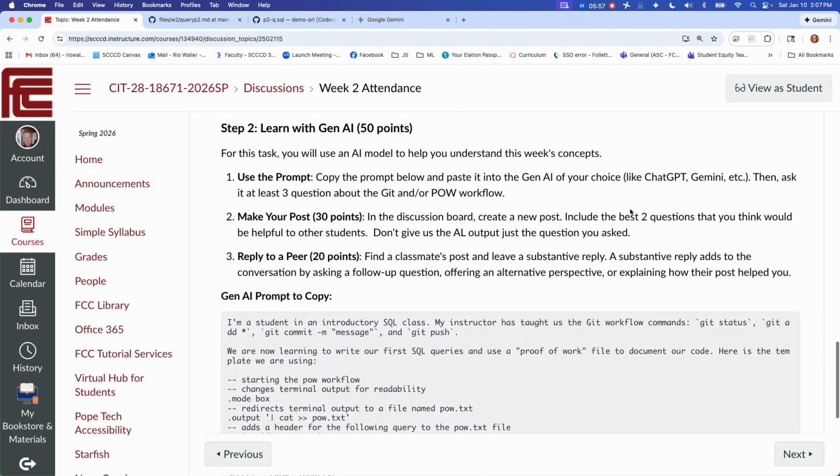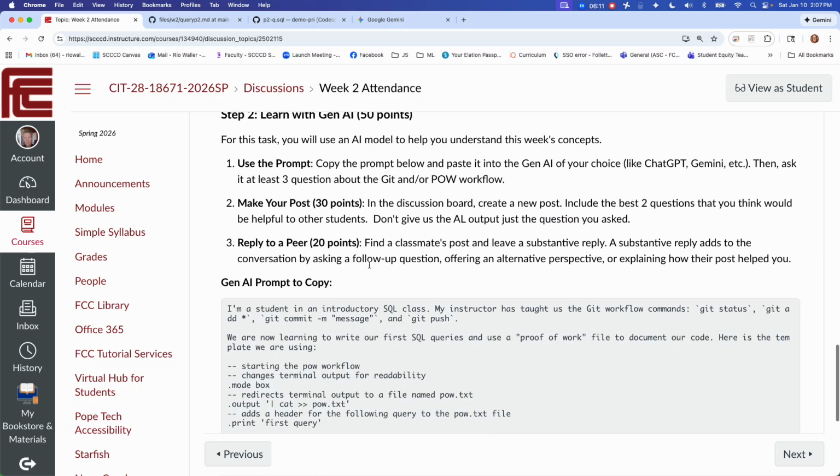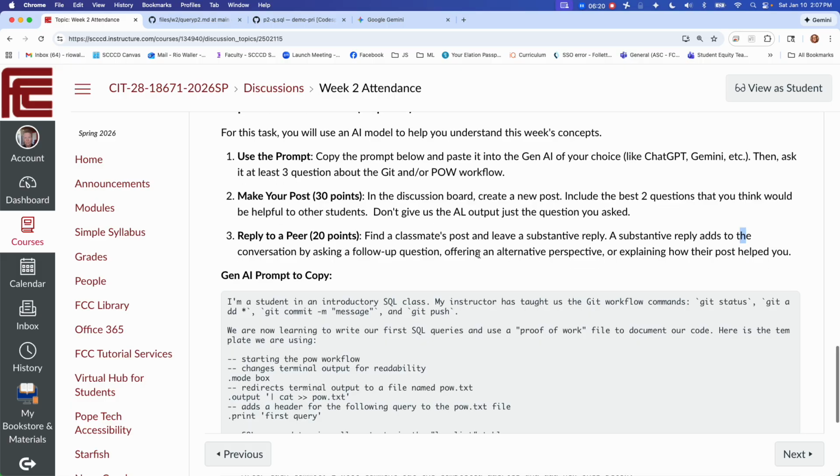So coming back to what you're required to do here. Choose your best two, what you think would be helpful to other students. And again, don't give us all the AI output. I'll fix that. Just the questions you ask. Then in this case, reply to a peer. I'm only going to make you do one reply at minimum. But you can't just say, oh yeah, that's cool.